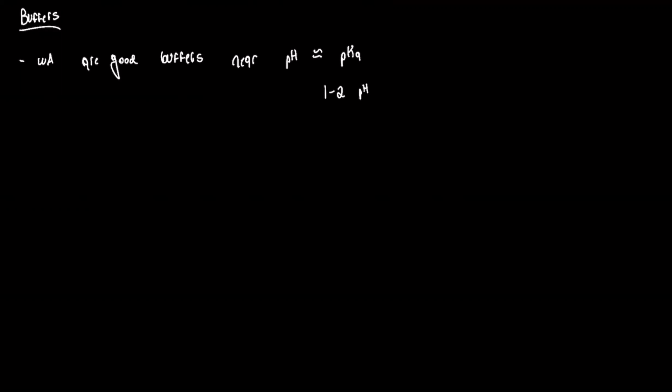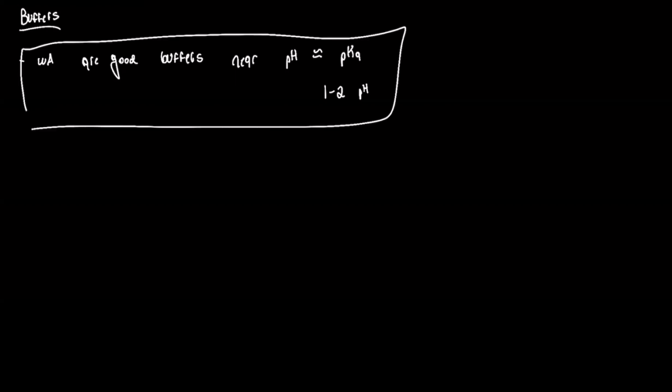Now, this is something that we learned in Gen Chem, and it's also something that we've seen time and time again with Henderson Hasselbalch. But with biochemistry, it's a little bit different. We don't just use buffers that follow this general rule. We use buffers that have a set of rules, and they're what are called good buffers, and it's from a paper from 1966. But essentially, it defines properties of good buffers, and I'll show them to you now.